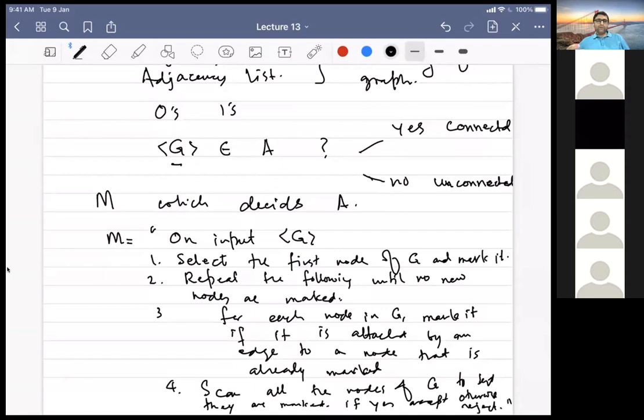And similarly, we can convert many different problems which are seemingly unrelated to any strings or languages into a form of strings and languages and apply the knowledge from Turing machines. It's a kind of DFS, but we don't have to call it DFS. It doesn't matter what you call it. Is this clear? Any questions?